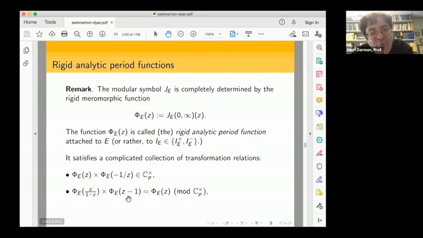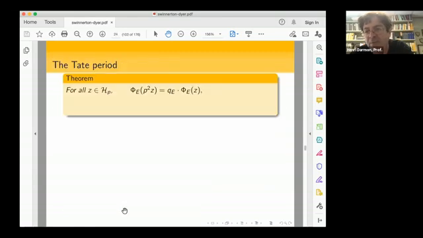So there's a 3-term relation, a 2-term relation, which for those familiar with modular symbols echoes the familiar 2- and 3-term relations in the calculation of modular symbols. And there's also a property of being invariant under multiplication by p squared, which corresponds to the diagonal matrix with entries p and 1 over p and zeros off the diagonal. And then there are a bunch of other relations. So this doesn't determine it completely, but these are some of the functional relations that you get for this rigid analytic period function.